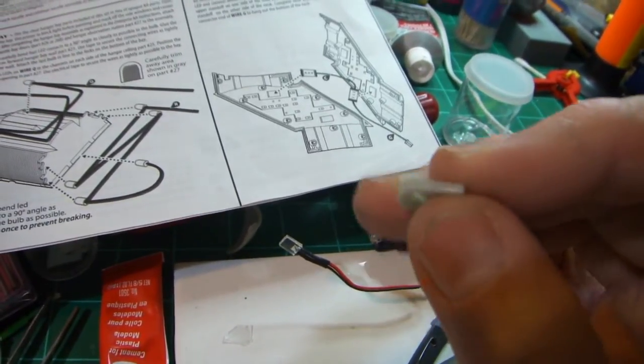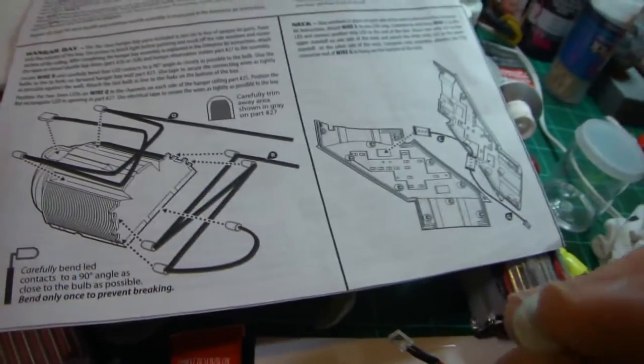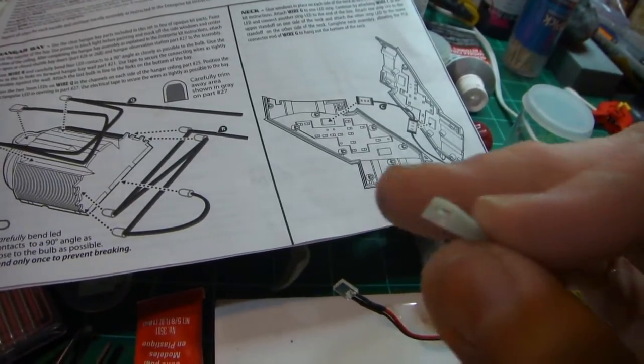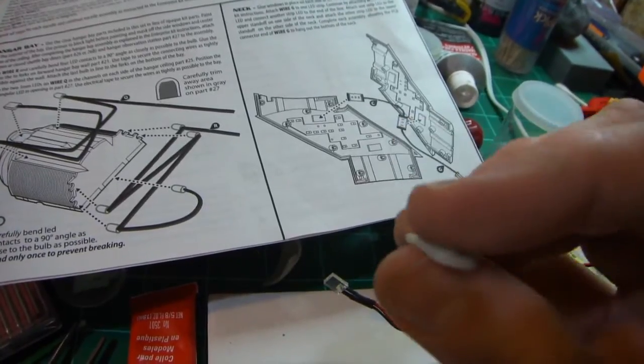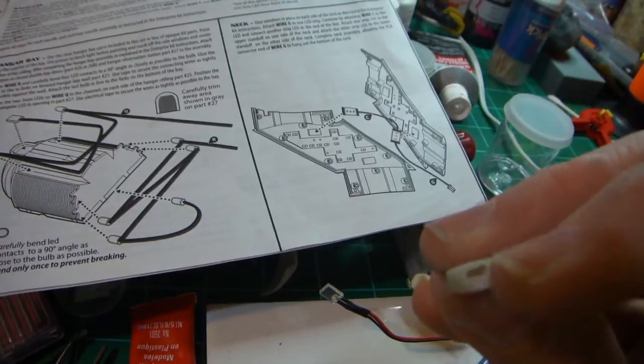So this is just a forewarning. If you're doing this lighting kit and you're going to trim that, be really, really careful. I was being as careful as I possibly could, working on it really slow, but it still cracked on me. So I think it's better just to trim this part up and get it ready and just fill this with something that dries clear like a window.